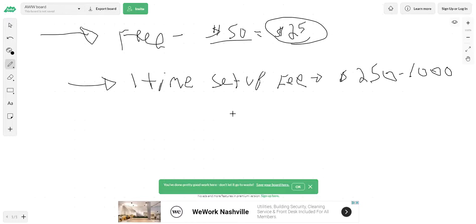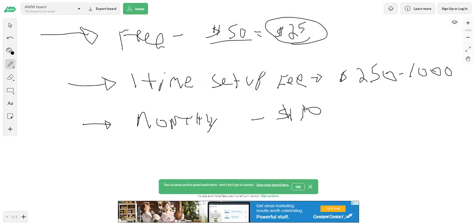Okay, and then we have people that charge a one-time plus a monthly maintenance. So some people will charge anywhere from $100 on up, sky's the limit, whatever you can sell it for, and say, listen, I charge you a monthly maintenance anytime you need a change, anytime you want to add something, if you want more pages.